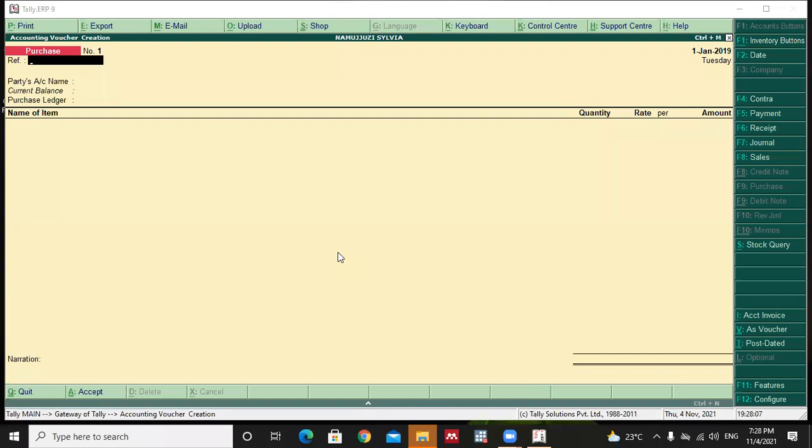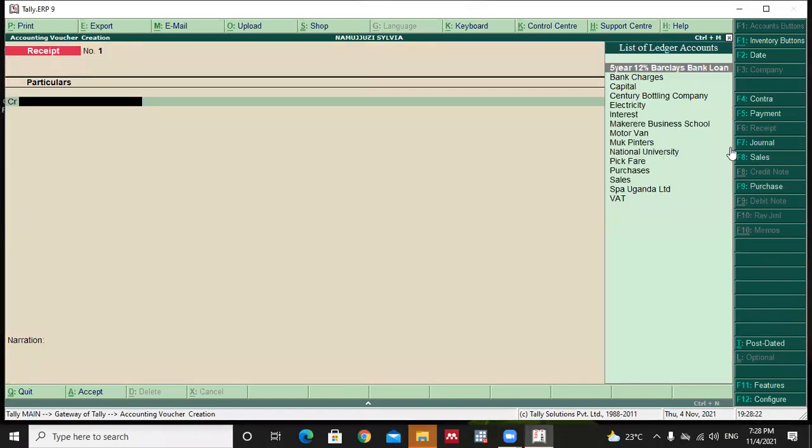The first thing is always to identify the nature of the transaction. Is it a receipt? Is it a payment? We have said it is a receipt, isn't it? So go under your account button this side, click on receipt, and see if maybe the list will appear. When you click on receipt, do you have some lists appearing? No. Yes. They appear when you press the account.